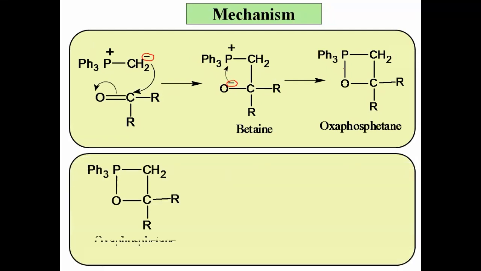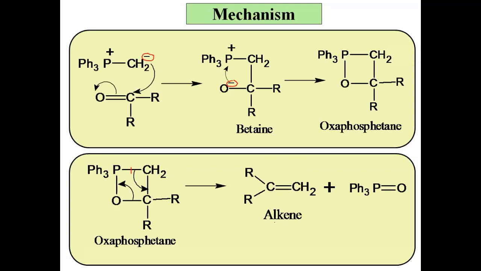Now in the third step, what happens? This is our oxaphosphetane. It undergoes sequential breaking and making of bonds. Two bonds undergo breaking and two pi bonds are formed. दोन बॉन्डचं ब्रेकिंग होतं आणि दोन नवीन पाय बॉन्डचं फॉर्मेशन होतं नेक्स्ट स्टेप मध्ये. Let us see how the bonds undergo breaking. Here the bond between carbon and oxygen undergoes breaking, with formation of a pi bond between phosphorus and oxygen. Simultaneously, this bond undergoes breaking, and there is a formation of a pi bond between two carbons, and we get the compound C double bond CH2 and R, the substituted alkene, and the byproduct is Ph3P double bond O.